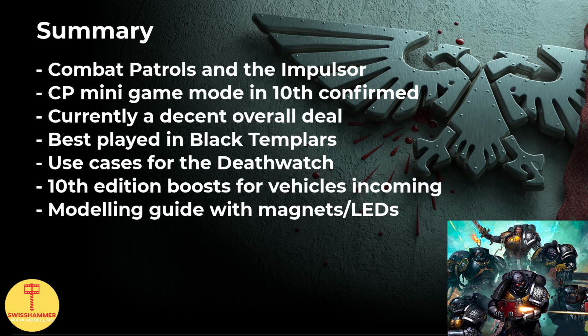Well, I certainly think that the recent Munitorum Field Manual put Impulsors in a very good spot at 100 points, with all wargear being free, and while I think that Black Templars do it best due to a combination of free multi-melta, plus the potential to get a 5+ invulnerable save across the army, I would not discourage anyone trying to run one in the Deathwatch.